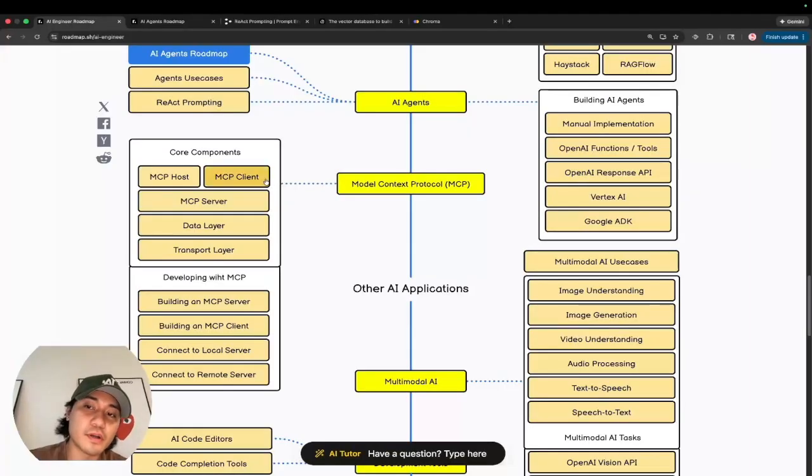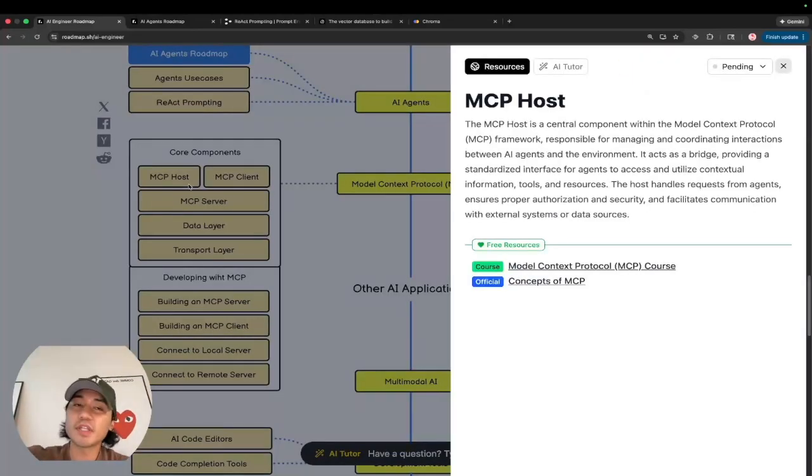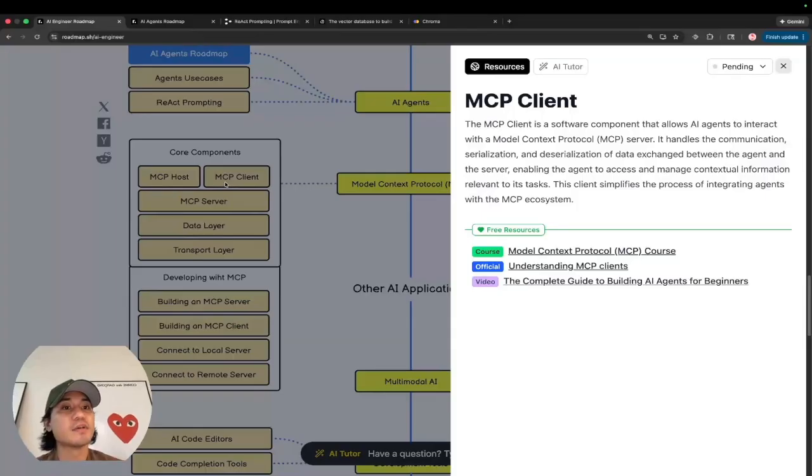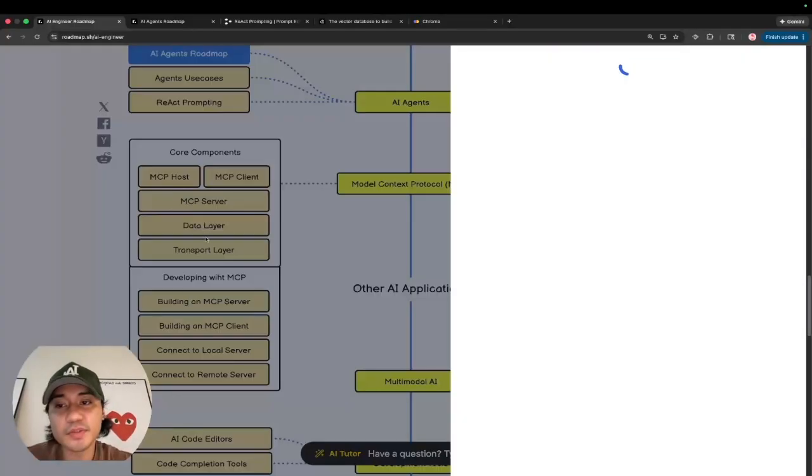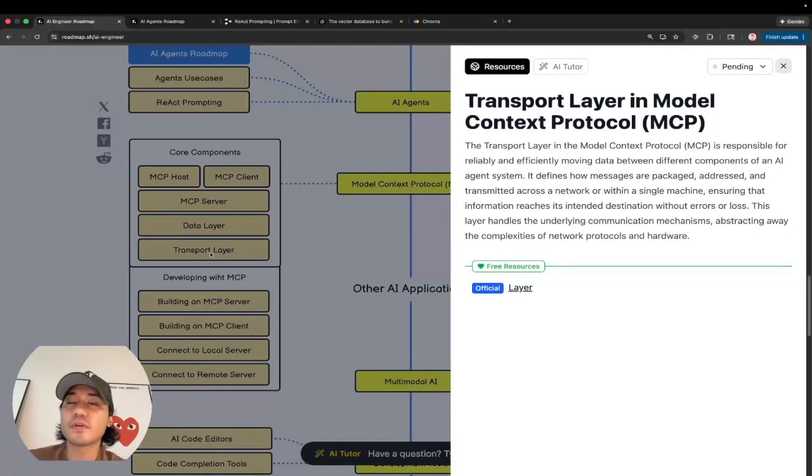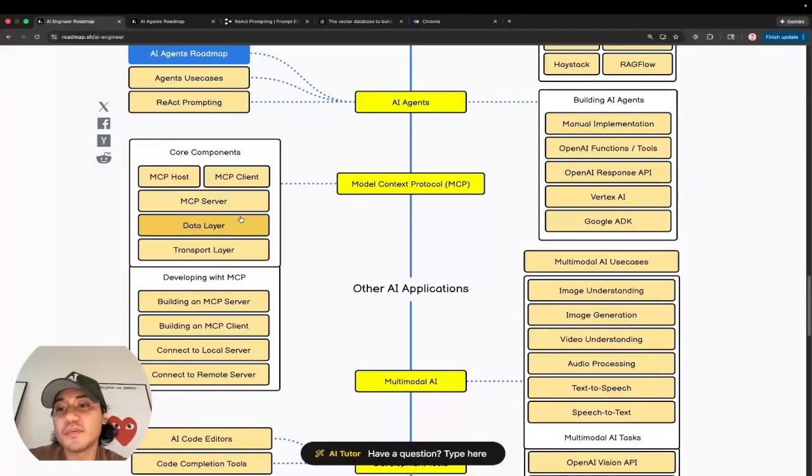The way people accomplish this is through creating a server-client architecture where some people can host their own standardized way of letting other clients know they have data available, and these clients would be communicating with all of those hosts and grabbing information whenever they need it. There's also data layer and transport layer here, which I don't think is too relevant for what is needed to know about Model Context Protocol, but yeah, it's just a way for AI agents to communicate over the internet.